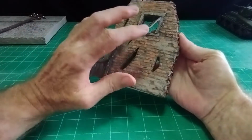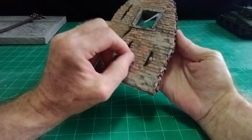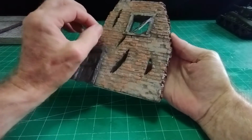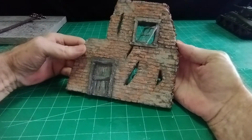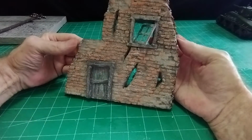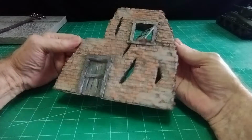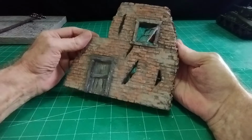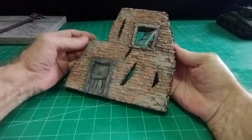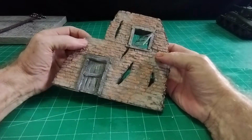When that was dry, I took the top off some of the bricks, just scraped the top, and then a black wash over the whole lot, and that's how it's turned out. No paint, just a difference in texture and colour of brick, just naturally, really.